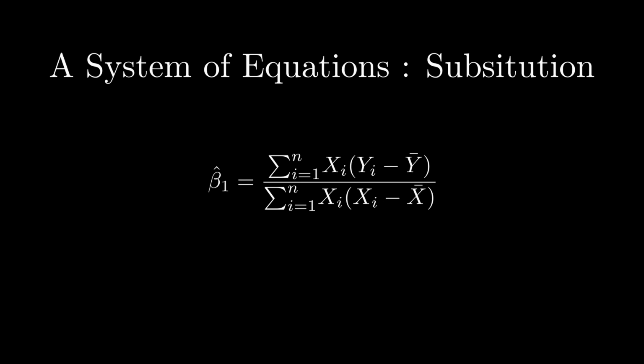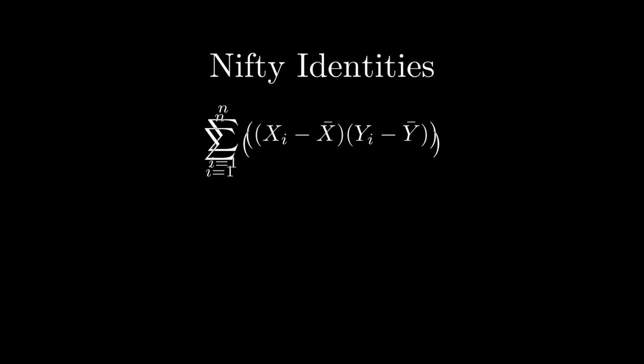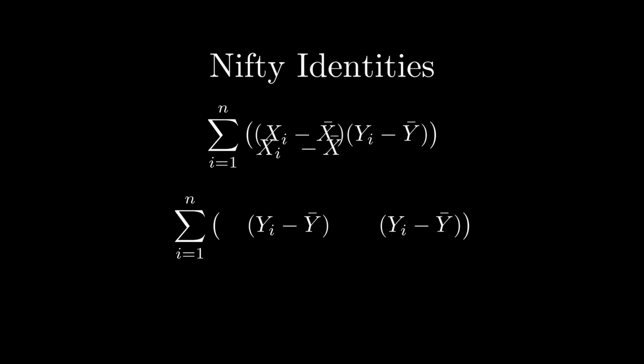But we can rewrite this a bit further to make it even easier to apply. And all we'll need are two identities to do this. Take a look at this summation first. It may not look useful, but wait just a hot second. Multiply the terms out specifically by multiplying x bar by yi minus y bar, then xi times yi minus y bar. Don't distribute the xi and x bar further. Just leave the terms just like this.